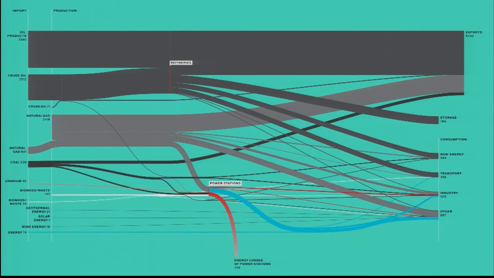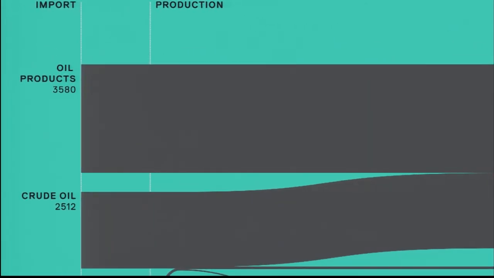So this is one graphic we did for them. This is the Netherlands, basically. It may not look like it, but it is. So these are all energy flows through the Netherlands. The thickness of the line is directly related to the amount of energy. And then there are different energy sources. So you have these fossil fuels, like oil products and crude oil. And the Netherlands are importing all this stuff. But at the same moment, they export it. So most of the oil is just floating through the Netherlands and crossing the border again.